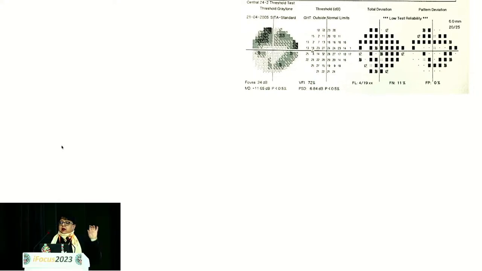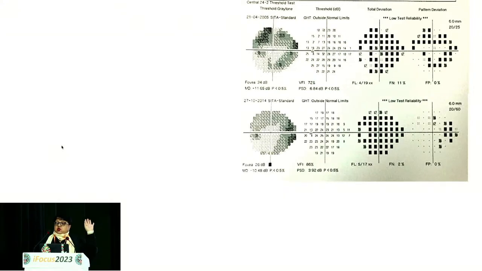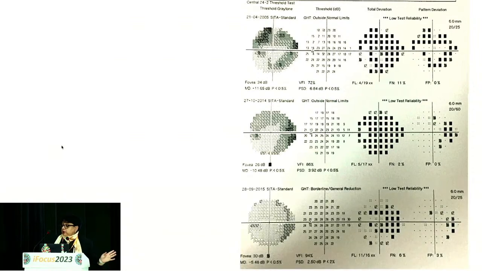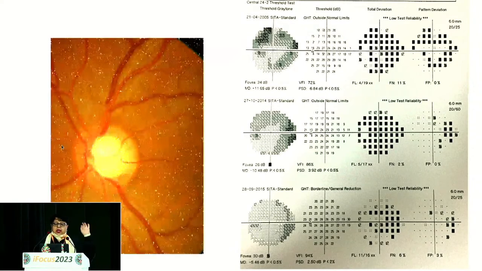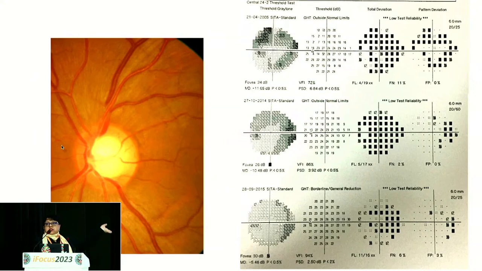Right, now this is an overview. I don't know whether you've seen it or not. Just for the sake of time, let me show you, patients' visual fields seem to be improving. And these are at different times. Look at the disc. You just had a disc lecture. Do you think this disc is glaucomatous? But this disc was diagnosed as glaucomatous. All right? Only because we have not learned to decipher normal from abnormal, pathology from physiology.